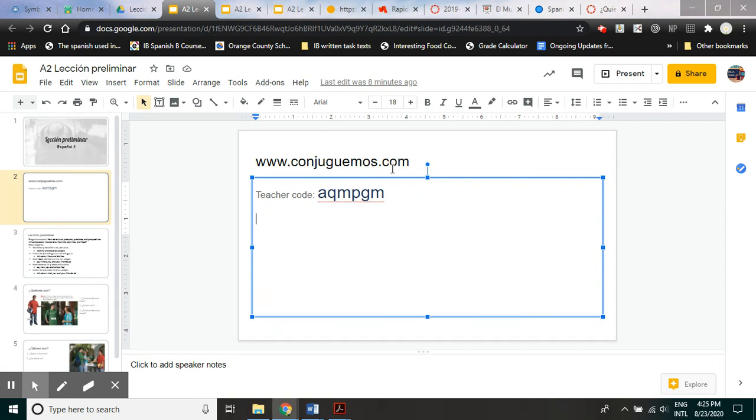We're going to take a few minutes now to enroll ourselves into www.conjuguemos.com, setting up an account so that you can use the practice vocabulary and verb activities. And along with that comes some games that you can play individually, or you can challenge your classmates or other people enrolled in the course on Conjuguemos to do.